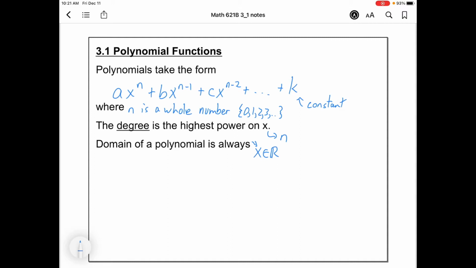They're pretty predictable. Now, I know some people like to have pretty complete notes, so these are your 3.1 notes. You might want to pause this and take these down in your notebook.